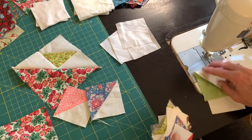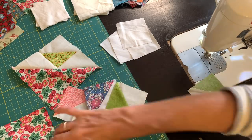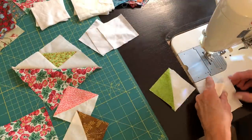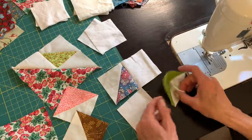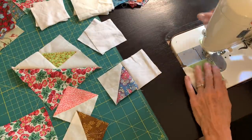After making those two blocks, I now need a four patch using my half square triangles — I need four of these. It was kind of fun to go through and choose the different fabrics. I'll make two four patches using my half square triangles and three inch squares that I had set aside.